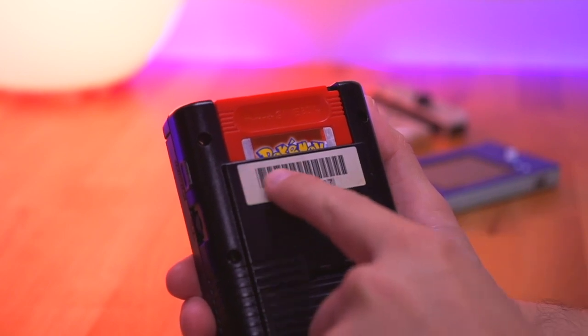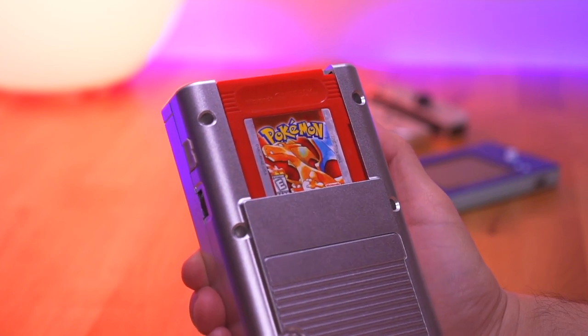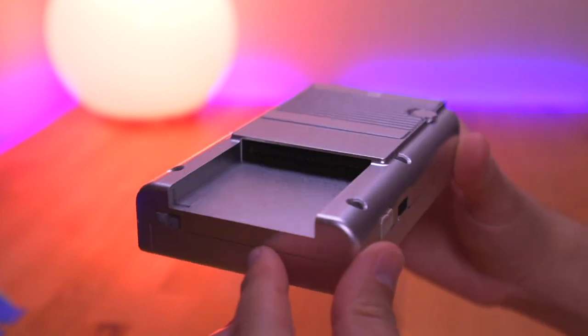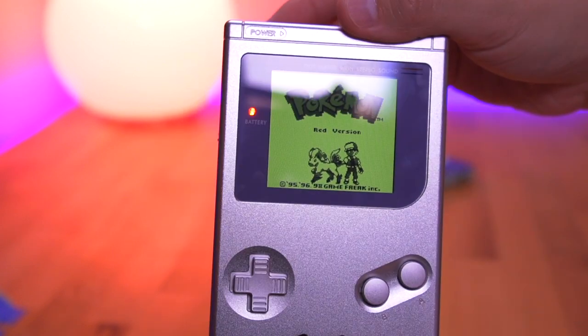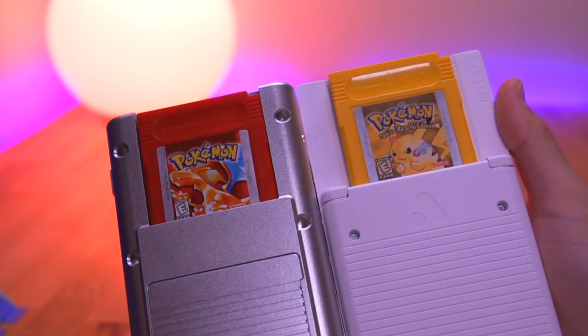Another interesting feature is the sort of cartridge guard on the back. On a standard Game Boy, it goes pretty high, securing the game cart and covering the label art. However, on the Boxy Pixel shell the wall is quite a bit lower and actually exposes the game art, which is pretty cool. I think this was done primarily as a way to make production of the shells easier. You don't have to worry though — the game is super secure. It sort of reminds me of the Analog Pocket's cartridge slot, except the Boxy Pixel shell has guards on either side, protecting the cart from accidental bumps.